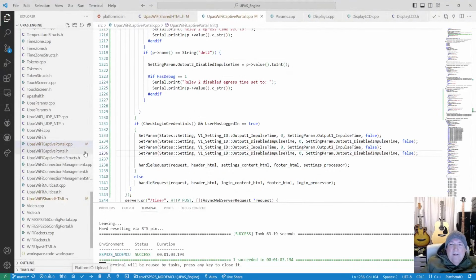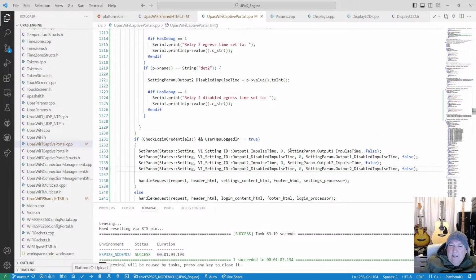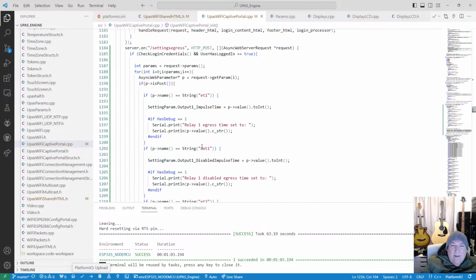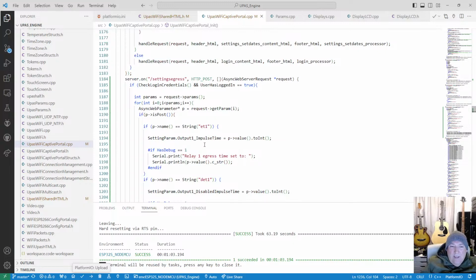So we're setting the egress time. It's not really the egress time. We need to do it times 4. So if he says 2 seconds, it'll be times 4, because it does it in 250.